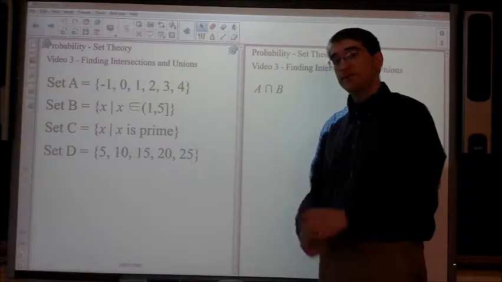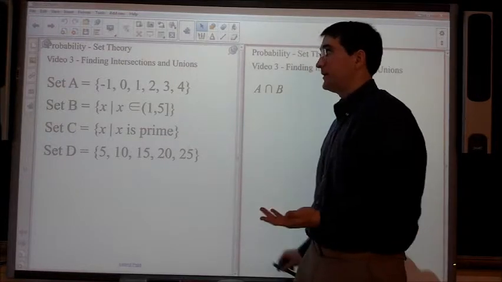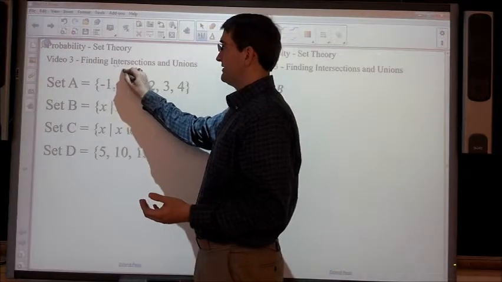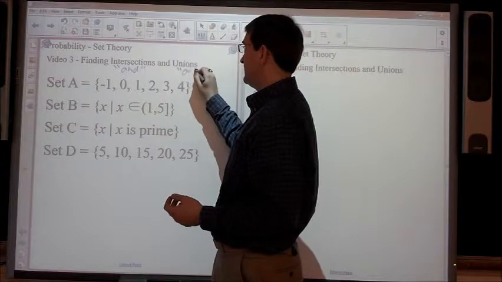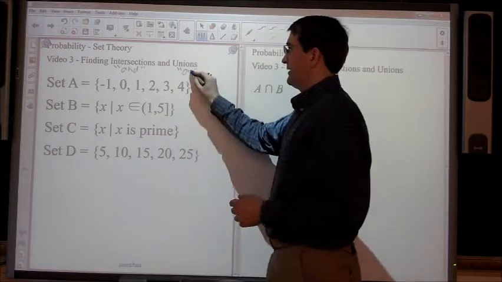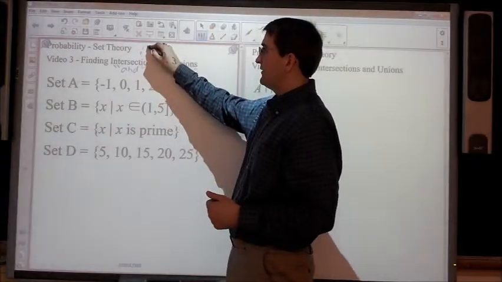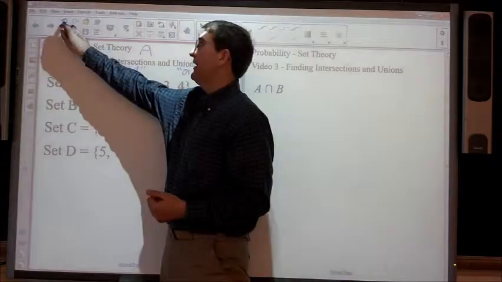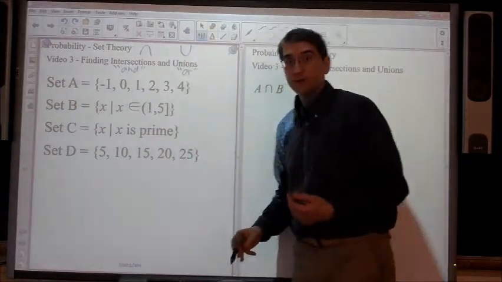In the previous video, we defined what an intersection and a union are. Remember that the general guideline is that an intersection would be an "and" and a union is an "or." The intersection notation has the arcing shape, because the arcing shape kind of looks like an A, and the union is a U shape, for U.